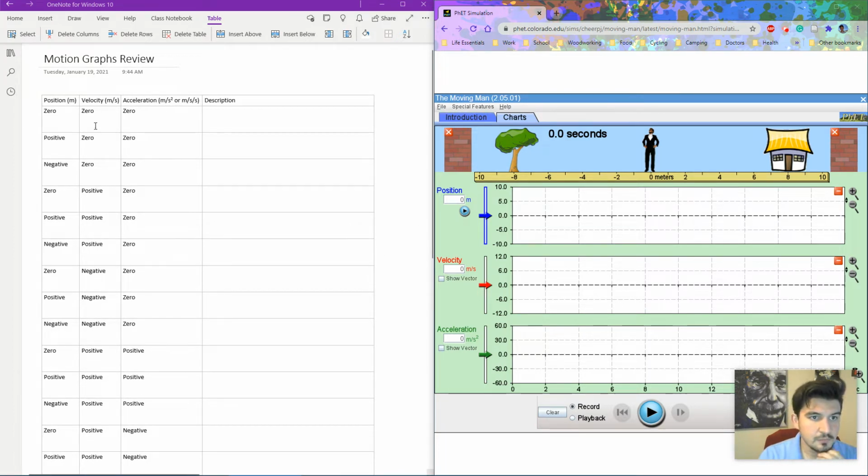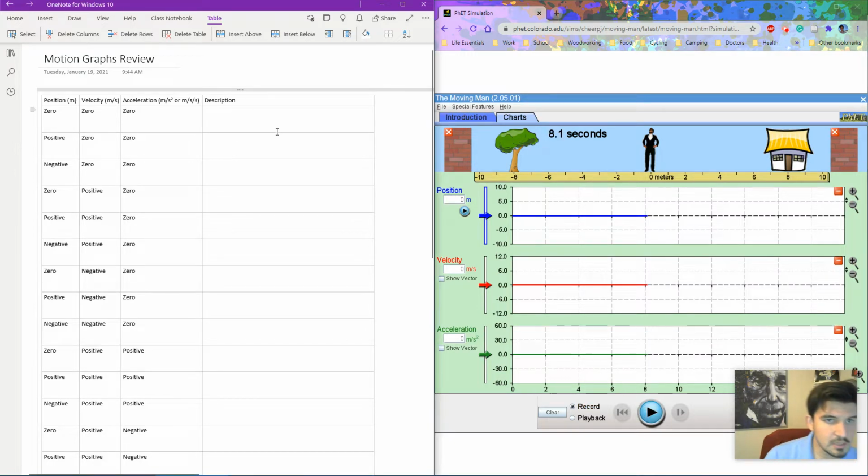Okay? So in our first scenario, our position, velocity, and acceleration are all going to be set to 0. So you can see I have position, velocity, and acceleration all set to 0. Now let's go ahead and hit play and see what happens. And this is perhaps the most boring graph that we could look at. No matter how long I let this run, you are just going to see this flat line propagate down here on the bottom, okay, in all three places.